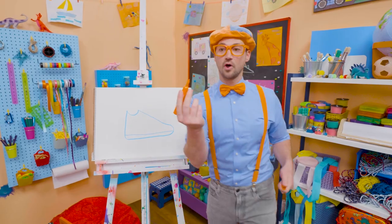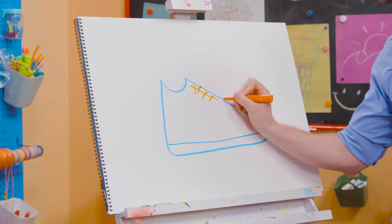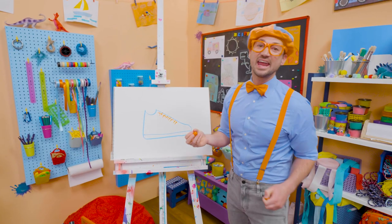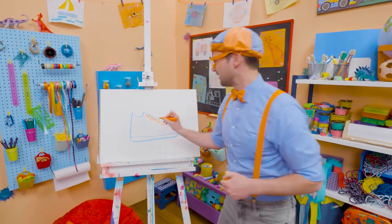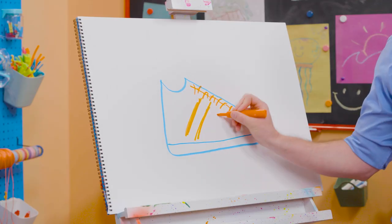And then we're gonna take orange and draw some X's. Yeah, for the laces, so then you can make it nice and tight, so then you can run super fast. And let's draw some stripes. Whoa, there we go. Whoa, cool stripes.